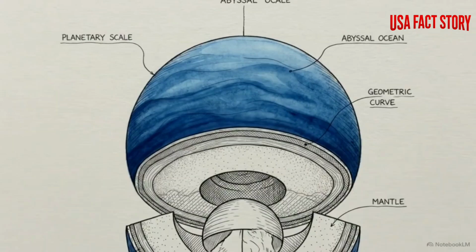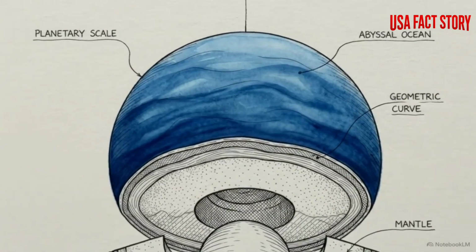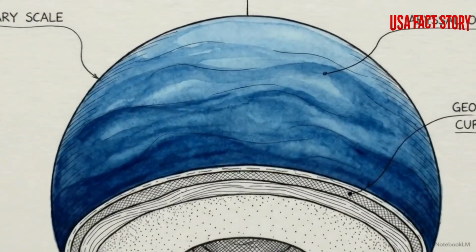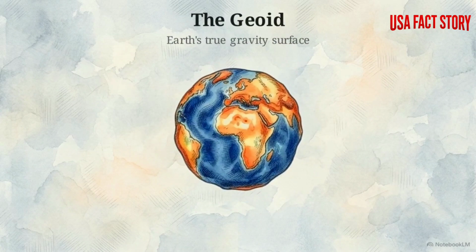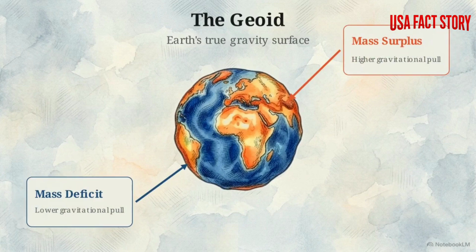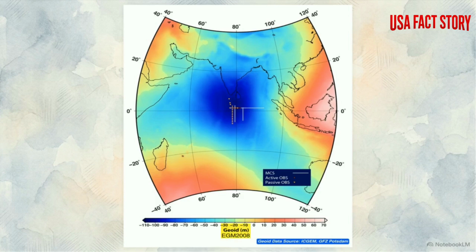Picture the surface of the ocean, we imagine a perfectly smooth, uniform curve wrapping around the globe. But if you strip away the tides and weather to measure only the surface shaped by Earth's gravity, you get the geoid. It is an equipotential surface, and it is entirely uneven. This EGM 2008 geoid map shows a depression south of the Indian Peninsula, where the sea level sits exactly 106 meters below the global mean.